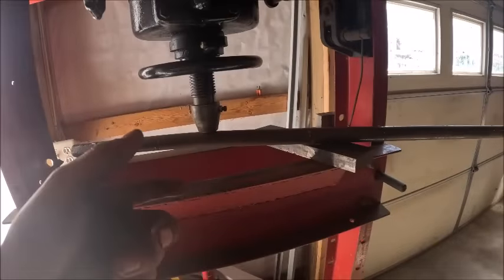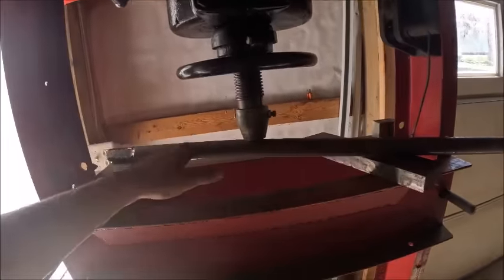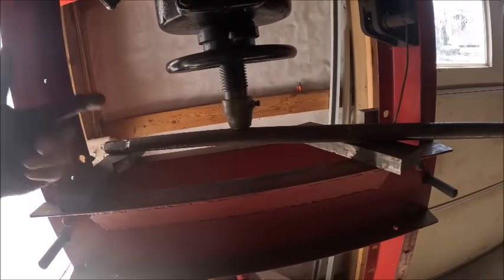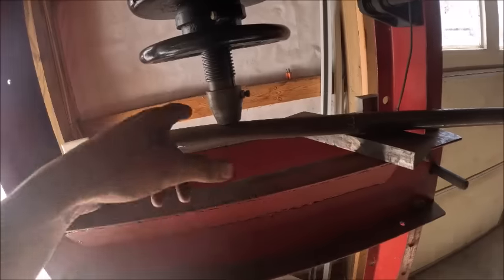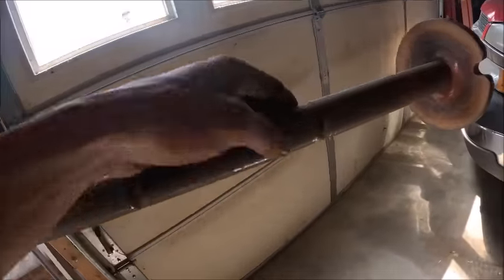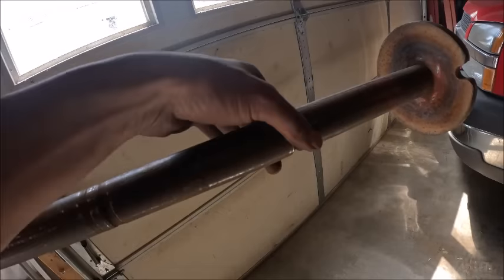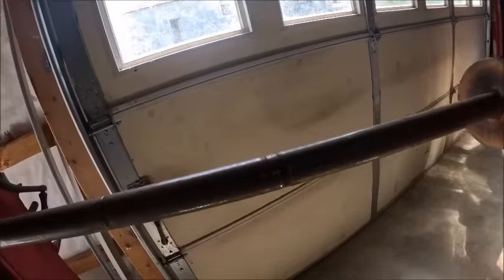all over the place. All right, I got this axle torn down, obviously. Got it in a press. That first axle we took apart, it's got a little bit of a wobble on it, but you can't really tell. This one you can see from the tractor. And this axle apparently has run loose at some point. It's got some pretty good scoring going on, but I think we'll be okay to run it.